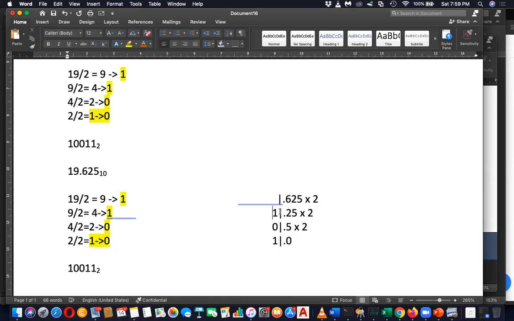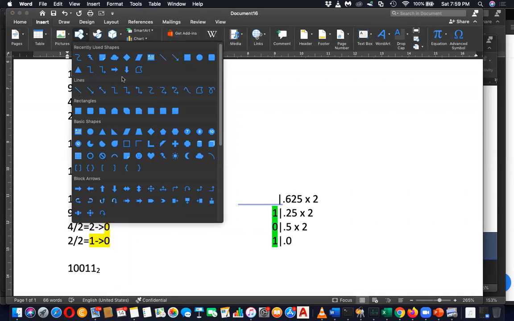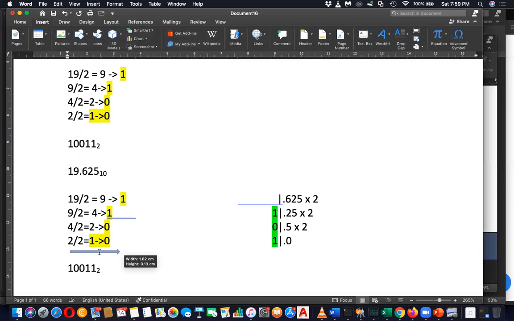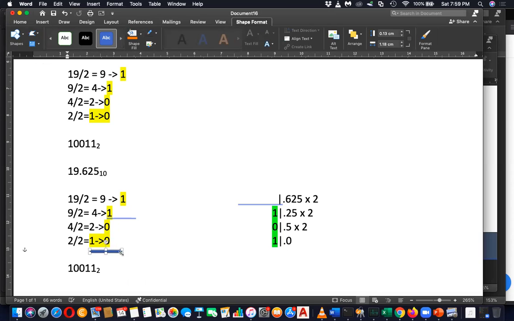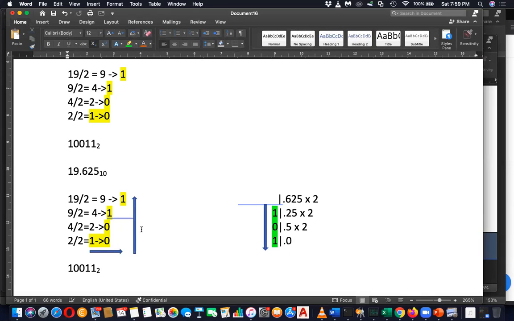Now you have to take from top to bottom. Let me highlight this in green color. First, you took from bottom to top. Let me draw an arrow. You started from this direction and went from bottom to top. But for the next one, you have to go from top to bottom, the other way. Then what is the value?